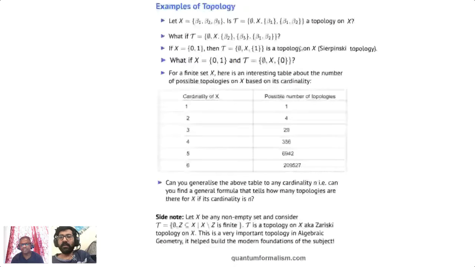This example here is called the Sierpinski topology. And I want to give you a challenge. If X is the same, but now the topology is defined like this, so the only difference is that instead of the subset with 1 in it, you have a 0. Is this a topology?